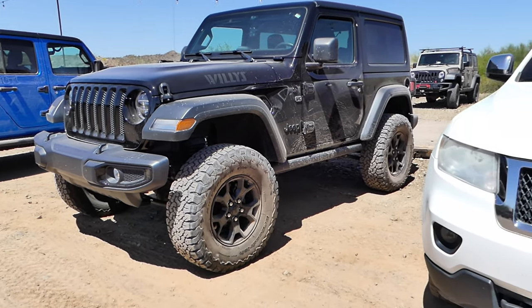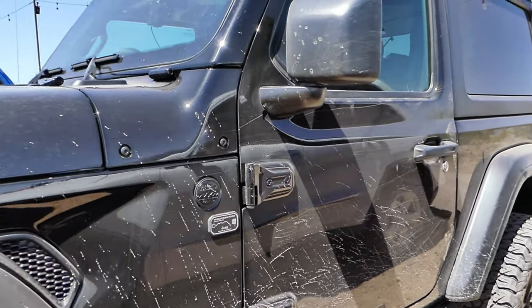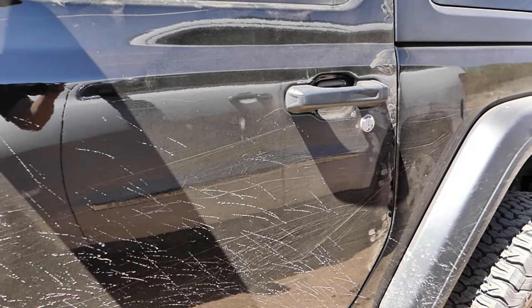Well, we made it here, and we're a little bit dirty and no doubt might have gotten a couple of pinstripes. We'll see when we wash it, but you can see them in the dust a little bit. But we're here. The only thing is I totaled out my GoPro battery before I got here. I wanted to film entering into the property through the gate, but I wiped the battery out just on the trip out here. So we got her charging now. Hopefully she's charging even while the Jeep is shut off, and I'll have a full battery by the time we leave here. So we shall see, but we're here, and then we're gonna soon go walk around and check everything out. I gotta find out if I'm allowed to film in here or not. And if I am, I'm gonna take this camera with me and do some.